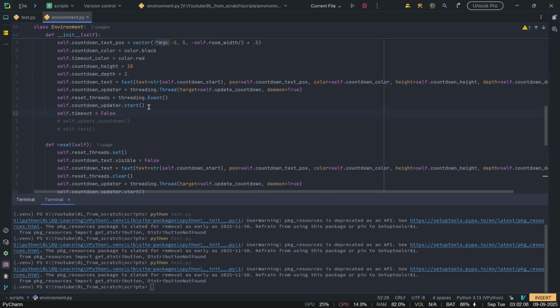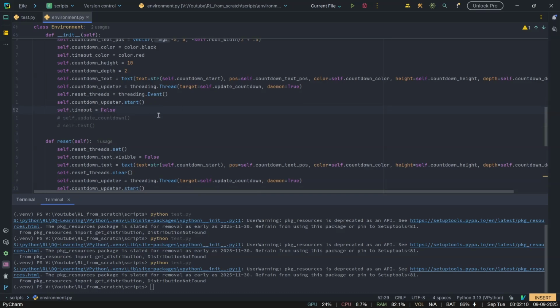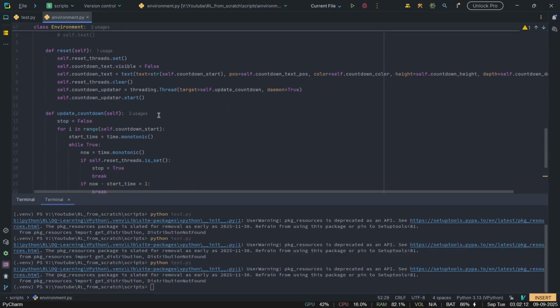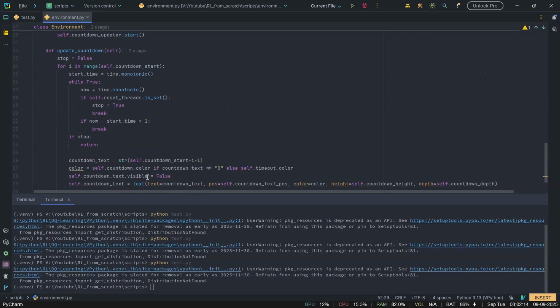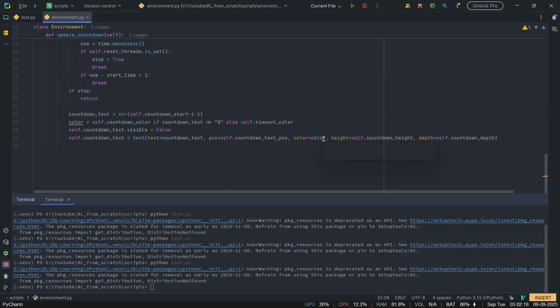Here in the countdown after the countdown update dot start, we'll say timeout equals false, and here we'll say self dot timeout in the update countdown function. So self dot timeout equals countdown text equal to 0 in a string.